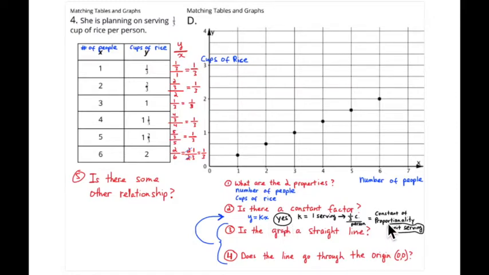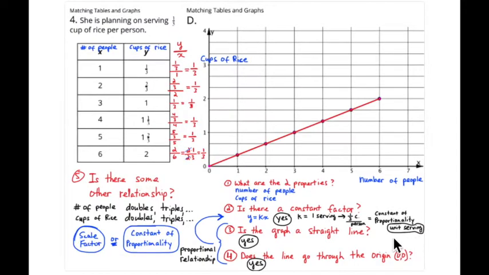All right, so there is a constant of proportionality, and it's the unit serving. How much is going to be served per person? So it's 1/3 of a cup of rice per person. Now, is the graph a straight line? So now you figure out the graph, or you just connect the points. And in this case, actually, you can't have a part of a person. I was going to say you can have parts of cups of rice, but you can't have a part of a person. So again, these points really should not be connected, but I do want to show you that they fall in a straight line, and they do go through the origin.